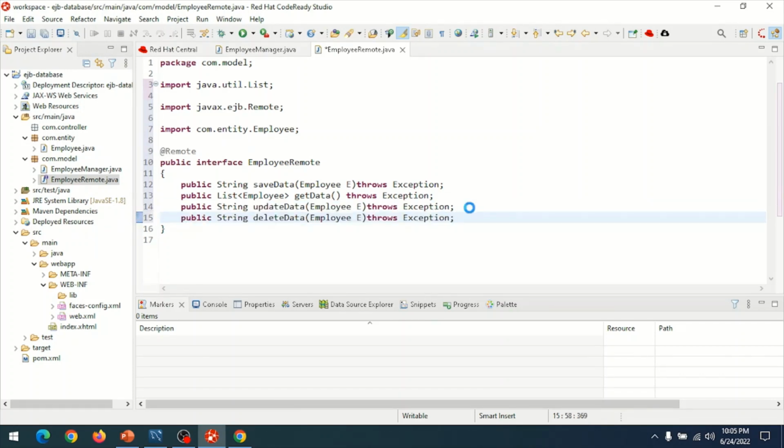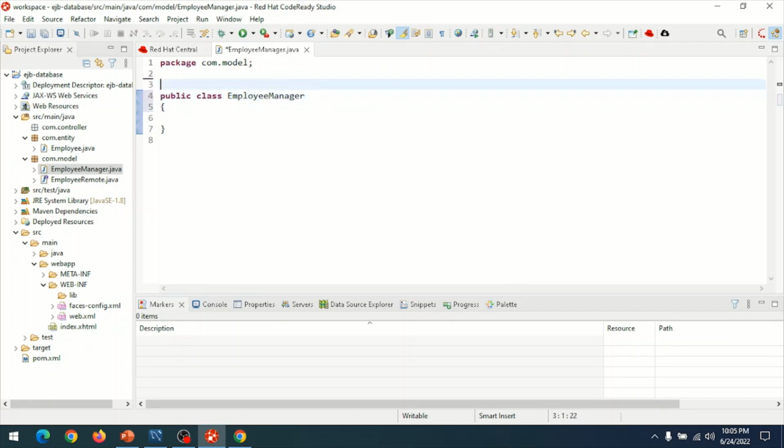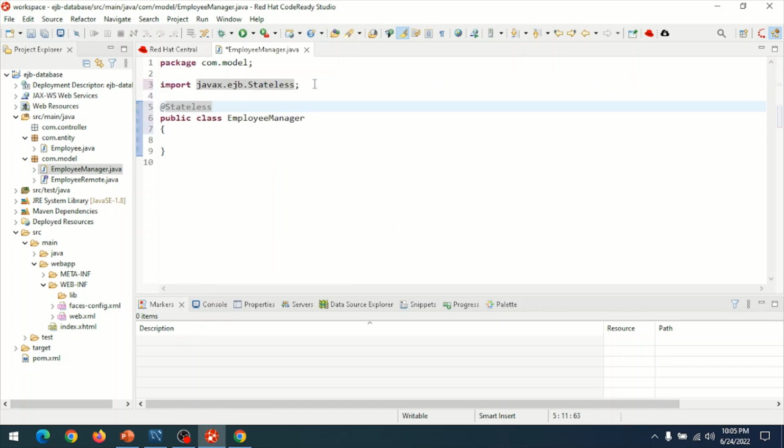Then save the file EmployeeRemote.java, close it and open the file EmployeeManager.java. Convert this plain Java class into a stateless session bean by adding the annotation @Stateless and implement the interface EmployeeRemote.